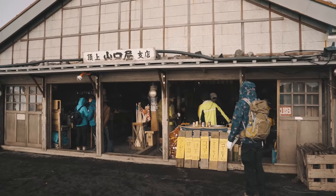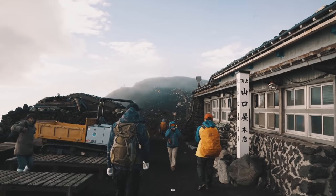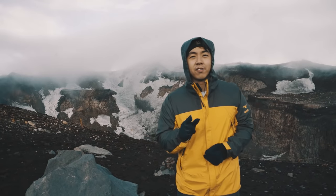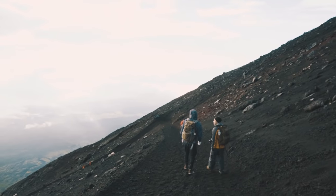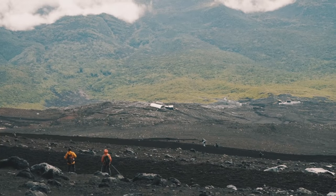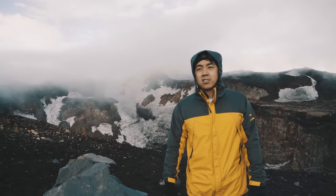So I think we've been hiking and walking for a good seven and a half to eight hours. Super tired. If you guys want to do that, there's nothing you can't do. I think you'll have a lot of fun doing this one. After this, all we have is the descent, which is about 3 hours. It's a lot quicker than coming up because it's all gravel and you can pretty much slide all the way down.